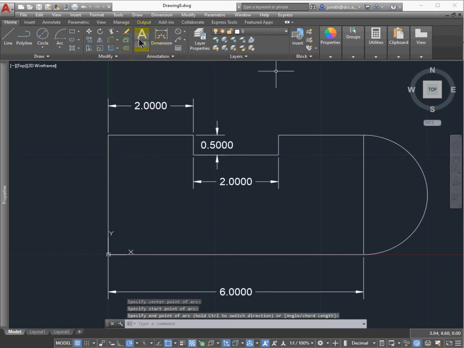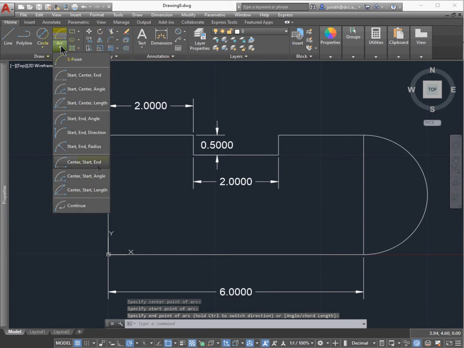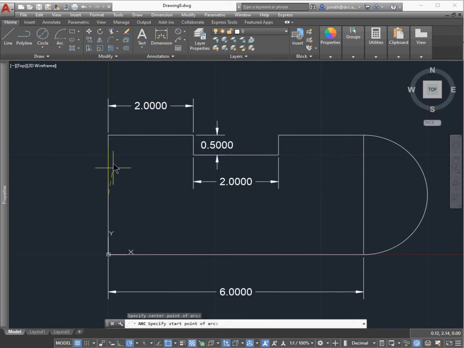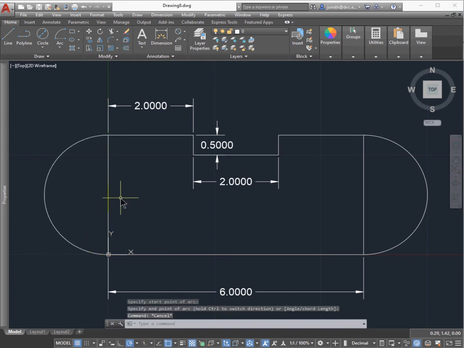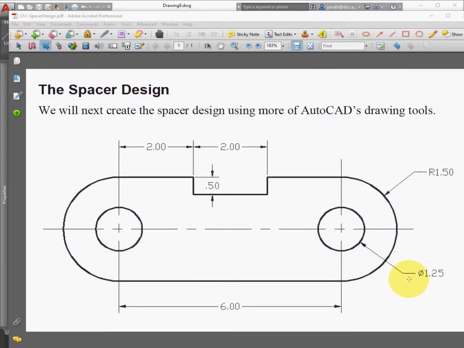All right, and I'll do the same thing on the other side. Center, and this time I'll go to the top because it's going counterclockwise, and I'll click it. So it has automatically created the 1.5 inch radius for me. So I can delete that. However, I actually want to keep that there because I'm going to put a circle in. Now, it can work without that line. AutoCAD's pretty smart. It'll actually know where the center of that circle is based on that radius.